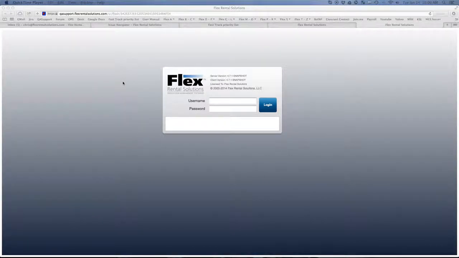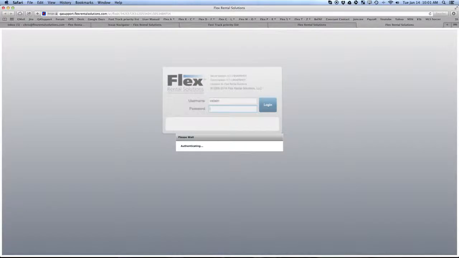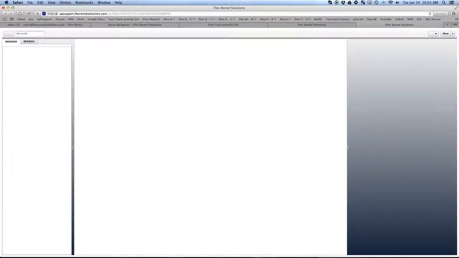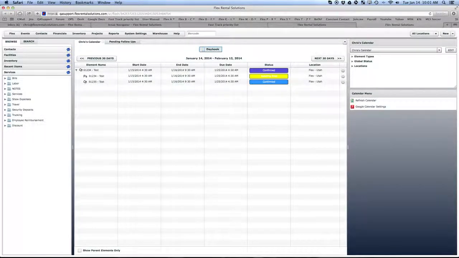Today we're going to be going over some permissions related to the account manager, or what we call the responsible person. I'm going to log in as my user C. Stein into our test system, and we're going to look at C. Stein's permissions and then some permissions relating to being able to open or edit quotes based on if you are the account manager or what we call the responsible person.